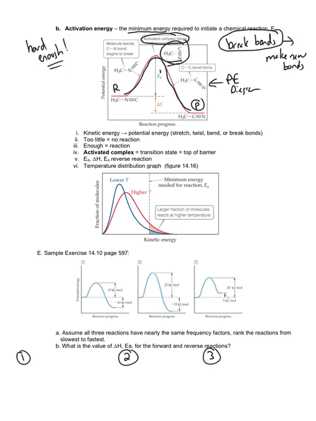Now, the activation energy is the amount of energy from the reactants to the peak. That is called the activation energy of the reaction. EA, a concept that you're going to want to get down very well for this exam, is called activation energy. The activation energy is the minimal amount of energy needed to break the bonds so that new bonds can be formed. So if the collision doesn't have the energy that is at this amount or greater, it cannot be a successful collision and products cannot form.